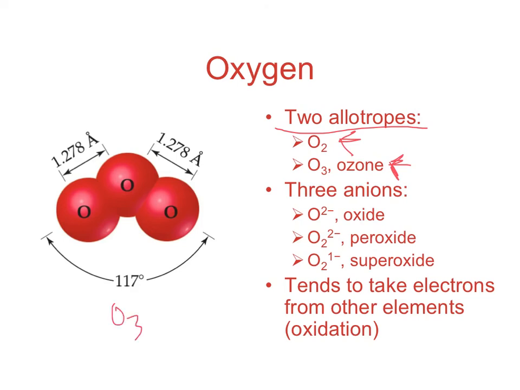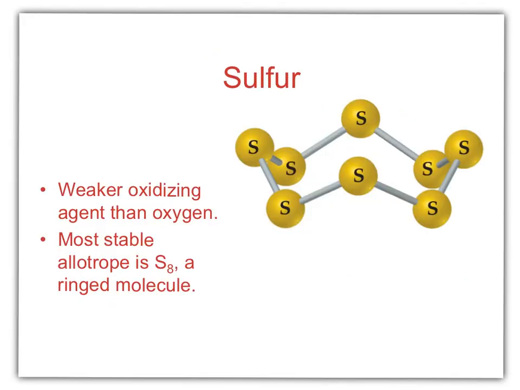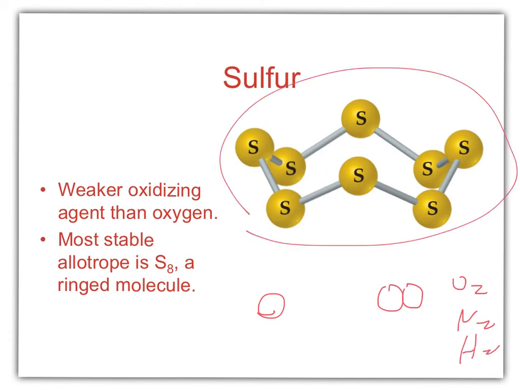It is O3. And it's an interesting structure in that it's got one single bond and one double bond. But yet, that's a resonance structure. We'll talk more about resonance structure when we get to the bonding unit. Okay. Sulfur is also an interesting element in that while we talk about most elements exist as single atoms, or we have those 7 diatomics that exist as, let's say, O2 or N2 or H2, sulfur's most common and most stable allotrope is S8. So it's actually kind of a crown-like, ring-like structure.